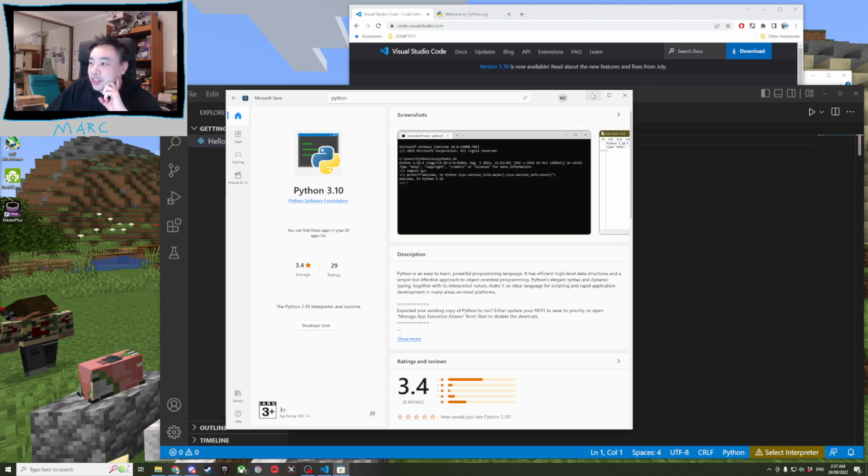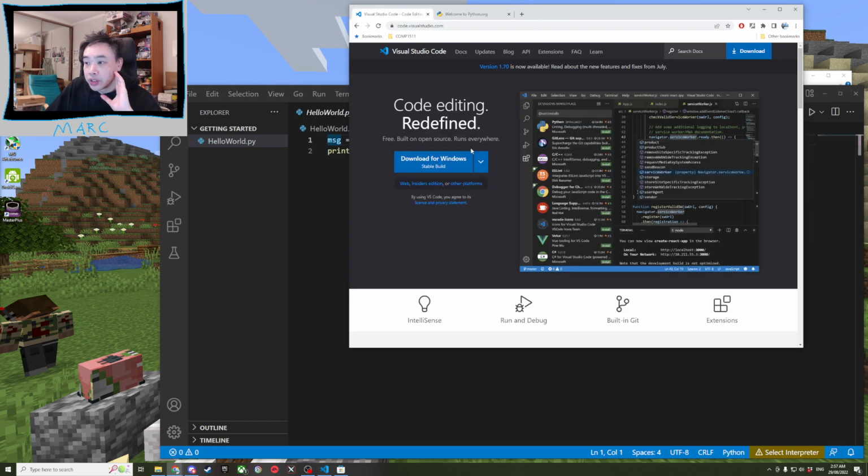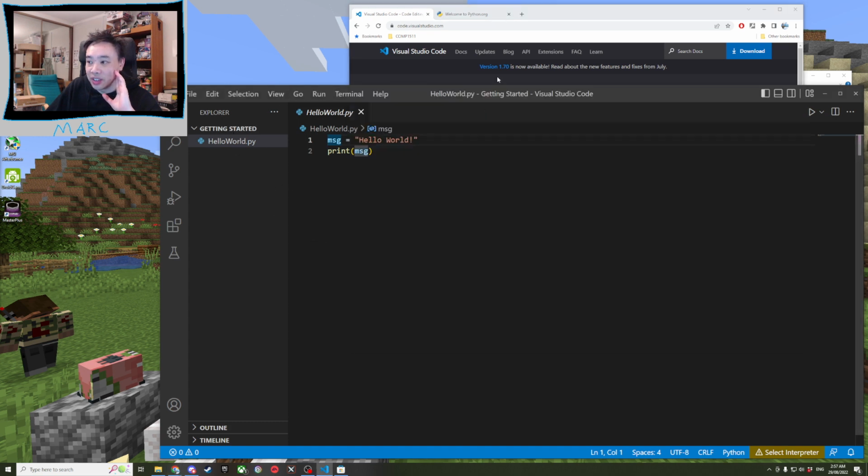There's actually some funny things that happen in Visual Studio Code where if you type Python into one part of Visual Studio Code, it automatically takes you to the Microsoft Store. So with both those things installed, I would get some of the capability to work with Python on my computer. If you don't want to use the Microsoft Store, or your Microsoft Store is not working for you, you can install these things directly, which is actually one of the things I did here.